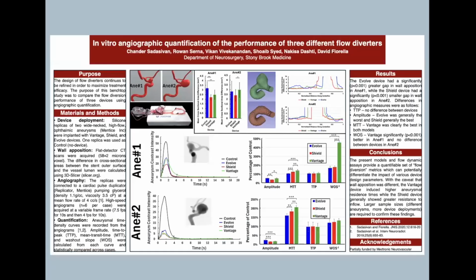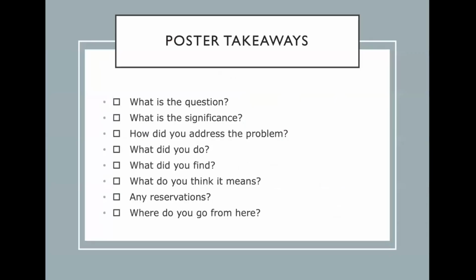Another example is here. This is a little bit better. The purpose is very short. The materials and methods are listed, with a short results and conclusions section. The majority of this poster is taken up by figures, tables, and graphical representations of what the study was. So this is a much better representation.